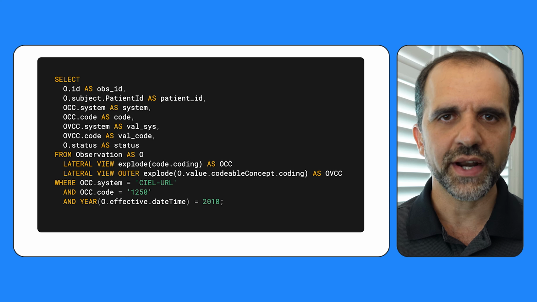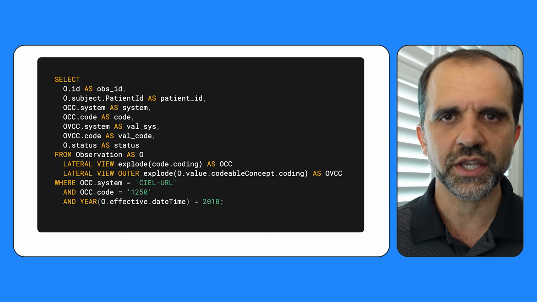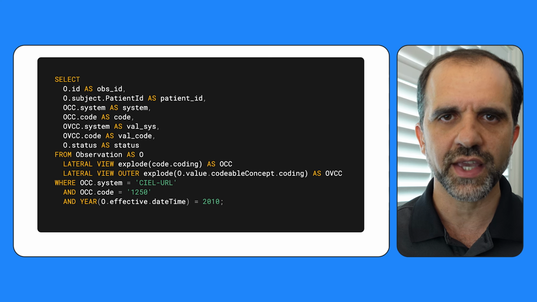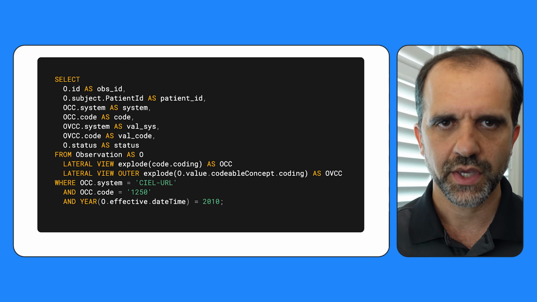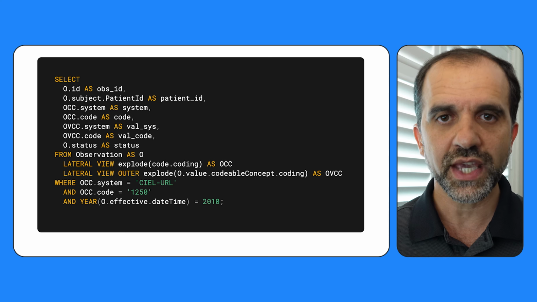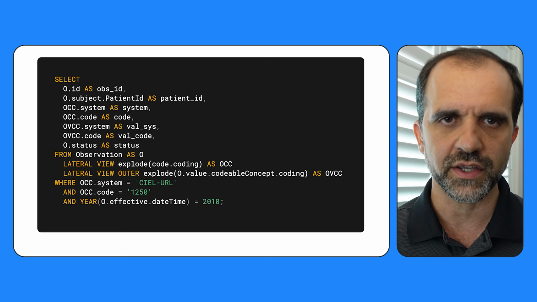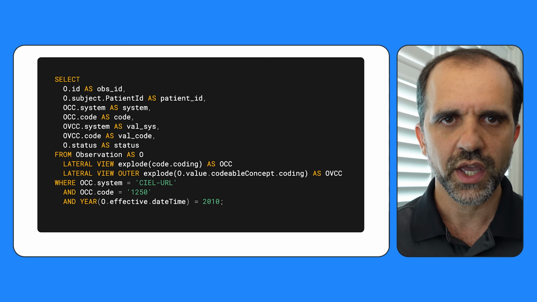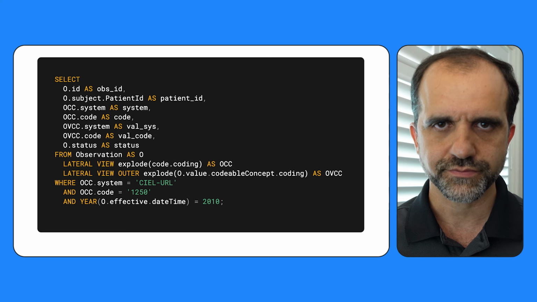Now let's turn our attention to the second problem mentioned earlier in the introduction, which is how to write queries against FHIR data. First, note that through the conversion to Parquet, we can write SQL against FHIR data. So let's look at the HIV-ART query, which we briefly saw earlier.